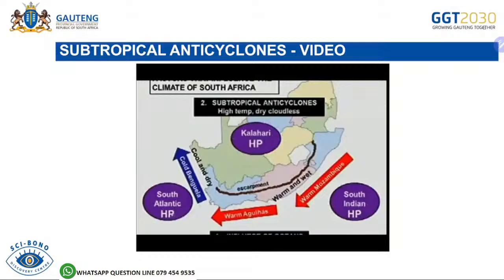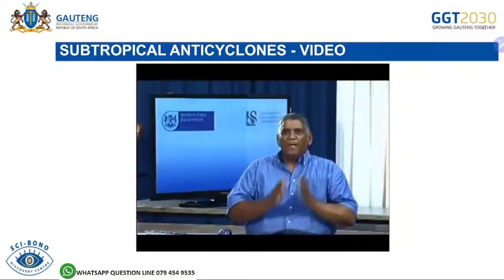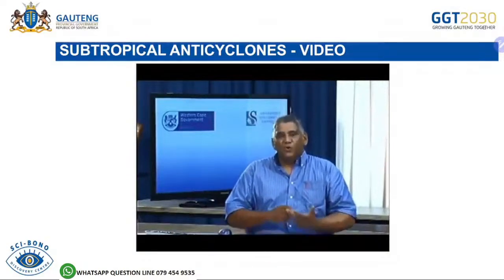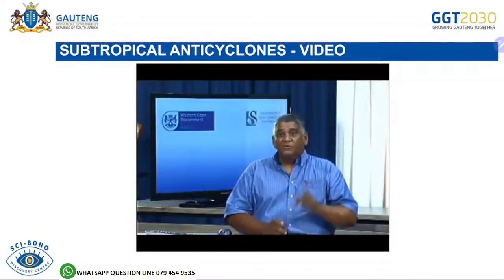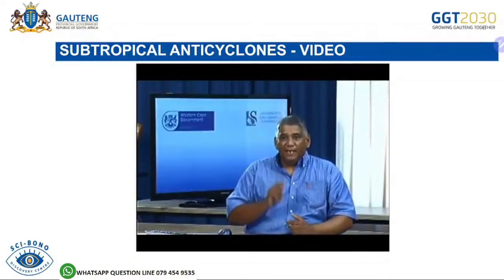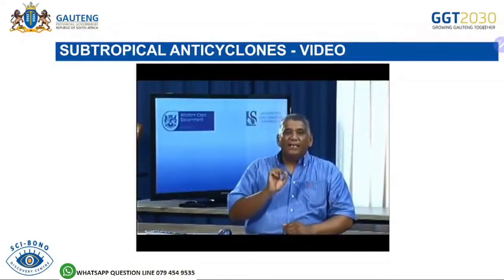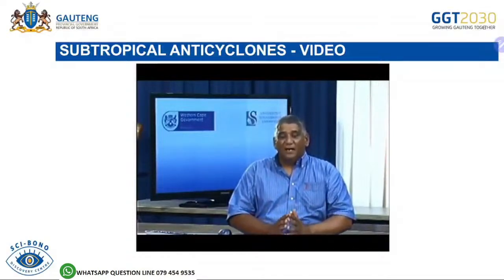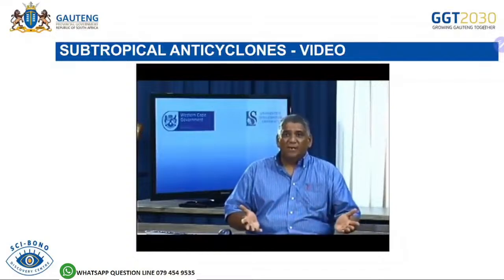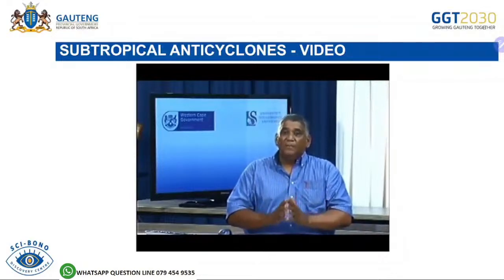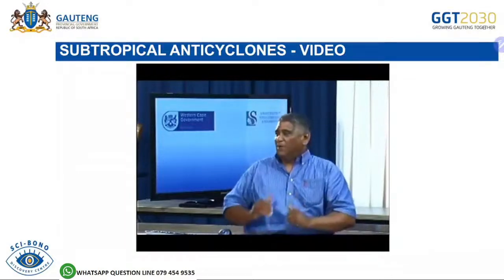Now, Matric, you've got to take note about what I'm going to say now. Remember, there's no such thing as the Atlantic high pressure and the Indian high pressure. You are not going to get your mark, right? If they ask you to identify the high pressure at 1 or A or whatever, and it's in the Atlantic Ocean, the name is the South Atlantic high pressure. Please don't make a mistake and only say Atlantic high pressure. You're going to lose unnecessary marks. The same with regard to the South Indian high pressure, not the Indian high pressure. Please don't forget that.